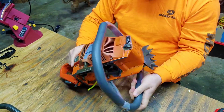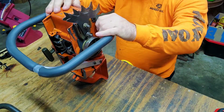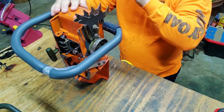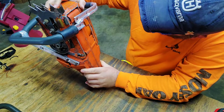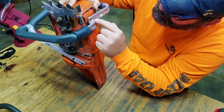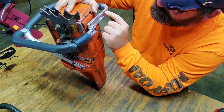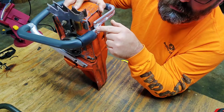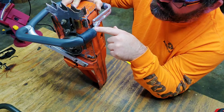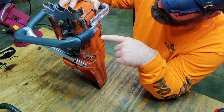So what we're looking for, what I saw that guy do, is this hole right here on this side of the bar is going to line up with that hole on the outside towards the clutch. This side over here will not.